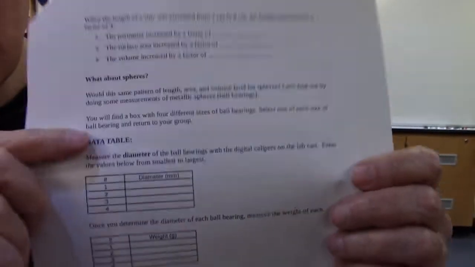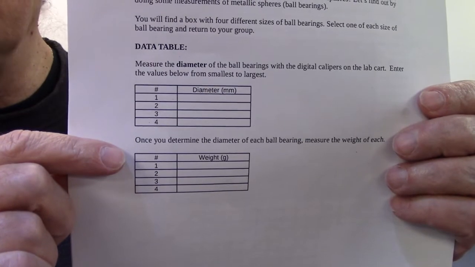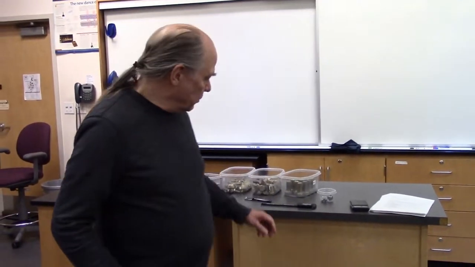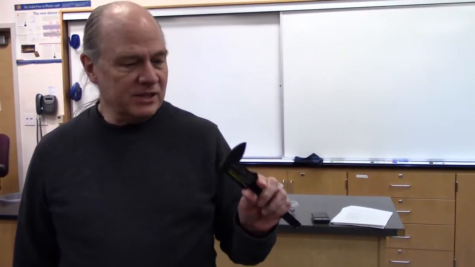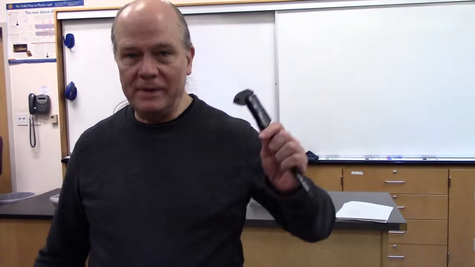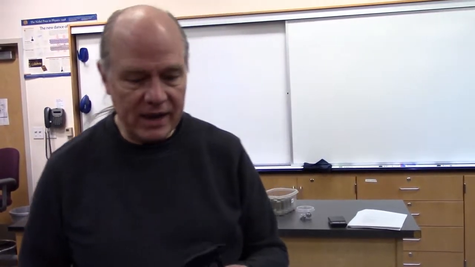All right, and then here now we're going beyond theoretical cubes to actual spheres. So let's measure some spheres. Now let's measure the ball bearings, and we're going to measure them with calipers. Unfortunately, this is a part that's going to happen on video. If this were a real class, you'd be able to use the calipers, and that's a valuable thing to be able to do. But, social distancing, what can I say? All right, so we're going to use these calipers. They're electronic calipers, so I have to turn them on.